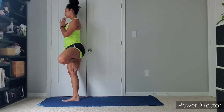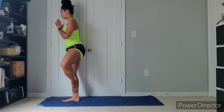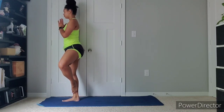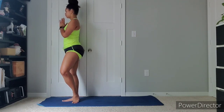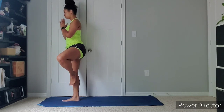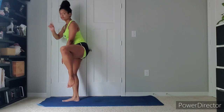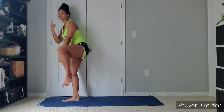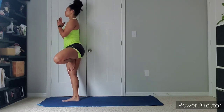Your foot can rest above the knee on your thigh, or you can put your foot below the knee on your calf. Another option for a little extra support, your toes can be resting on the mat. This is still considered tree pose. Take whichever version serves you best today. Never, ever, ever put your foot on your knee. Protect your knee, you only have one. Awesome. I'm going to choose to put my foot above my knee today.